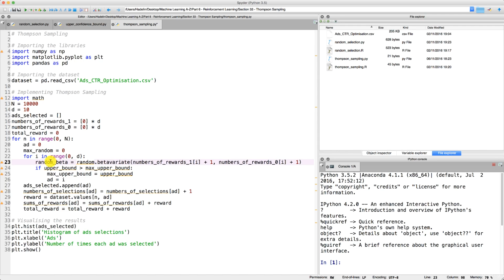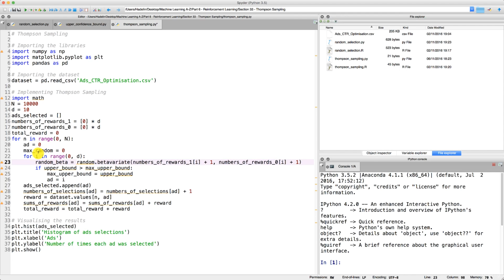And now, of course, we will need to play with this if condition here to get the maximum of these random draws. So a good exercise for you would be to pause on this video and try to finish this code section here, to guess the last elements of this code. So I'm going to tell you right now. Well, right now we need to take the maximum of these random draws. We already declared this max random variable here that will be this maximum of these random draws.